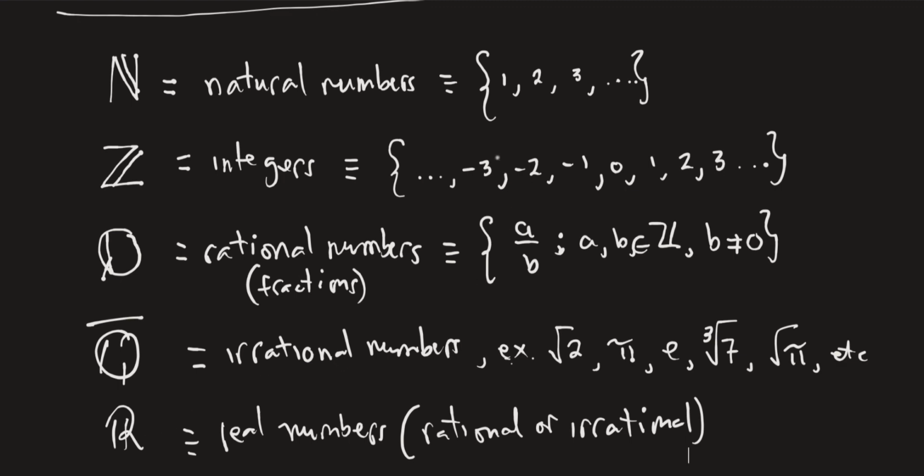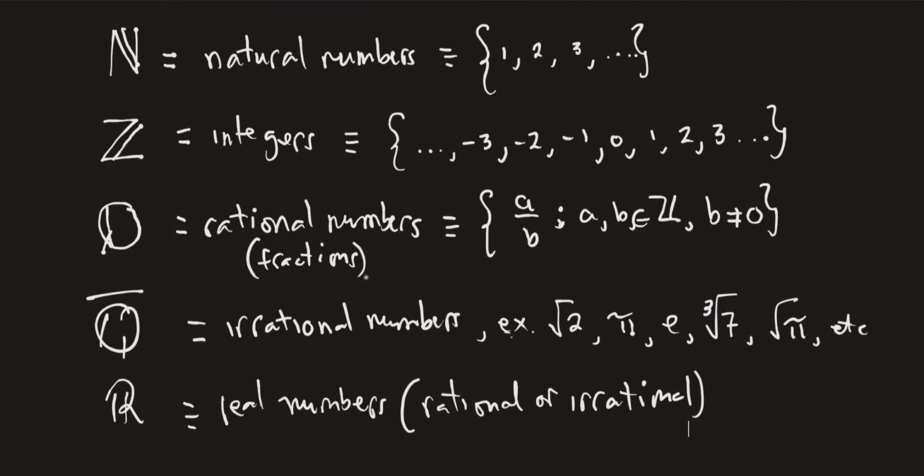And for the most part, these are the numbers that we will utilize throughout this particular course. So if I say a natural number, these are the numbers that you should think of. If I say an integer, then these rational numbers are basically your fractions. And then irrational numbers, you get into your roots and pi's and e's and lots more. In fact, there are a lot more irrational numbers than there are rational numbers.